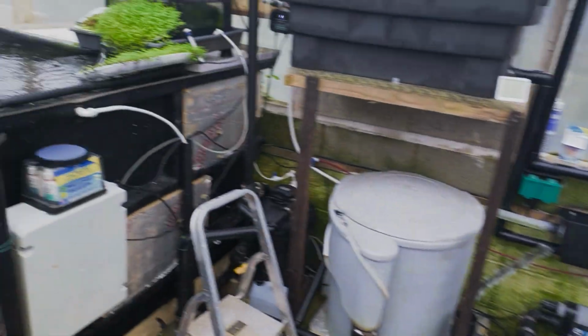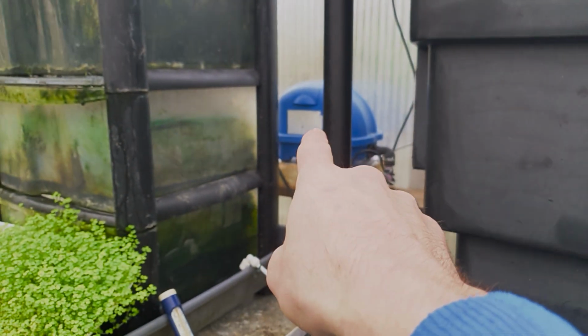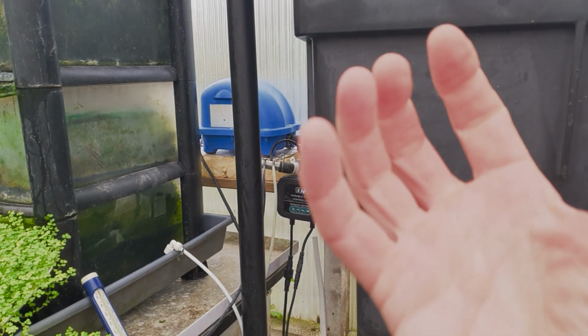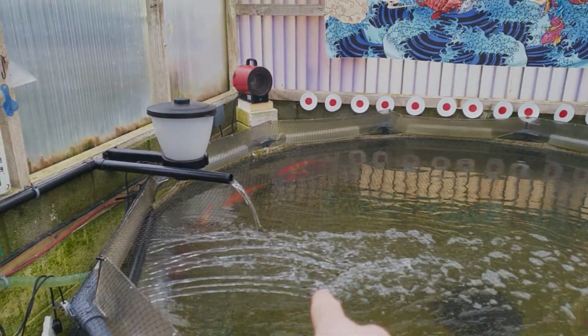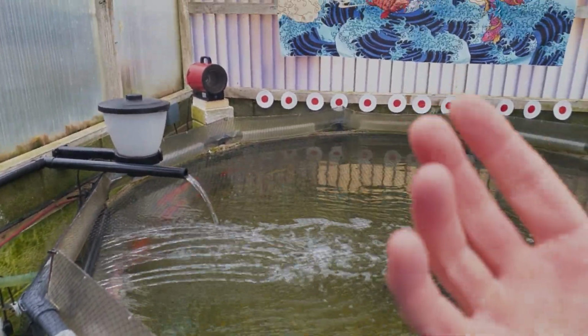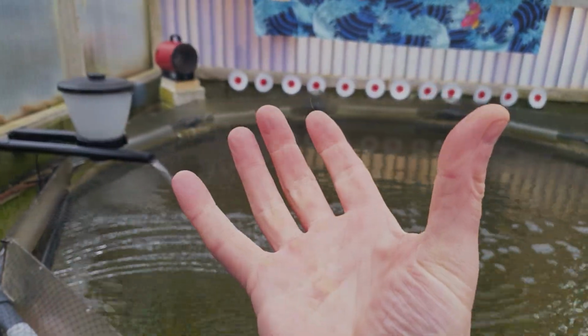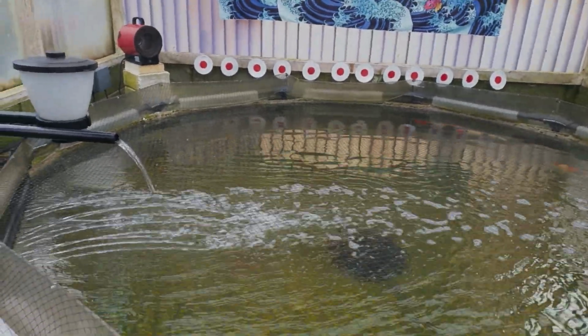It's not by an air stone. That's not pumping oxygen in. All that is doing is putting air in, and then the air stone creates disturbance in the water like that does, to create the bubbles, which then move through the water and pop. Okay, and that's how you get oxygen in the water.